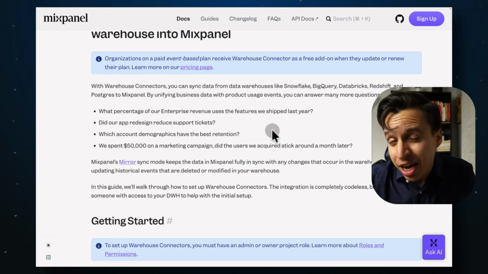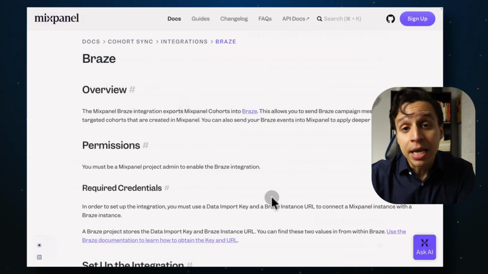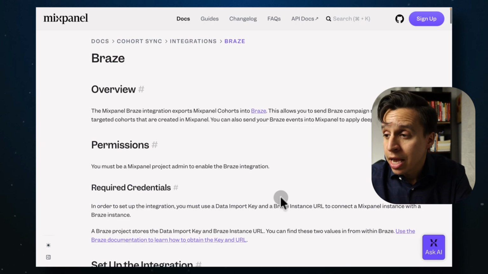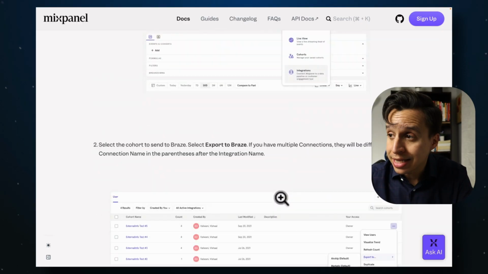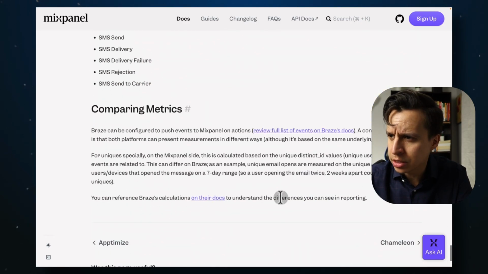You should also check out what other tools you use, as they may be able to send data into Mixpanel. For example, this is Braze. This is a communication platform where you can send emails and push notifications, and you can send data from Mixpanel to Braze. But what I want to focus on is actually the data Braze can send to Mixpanel, and it's somewhere down here.